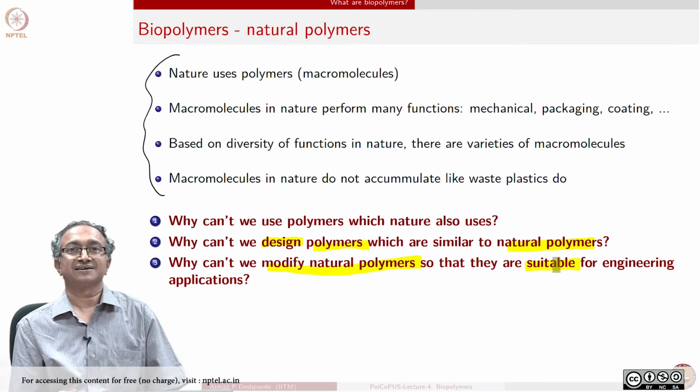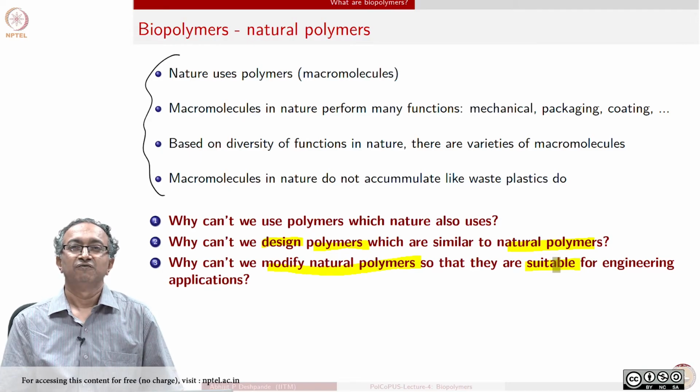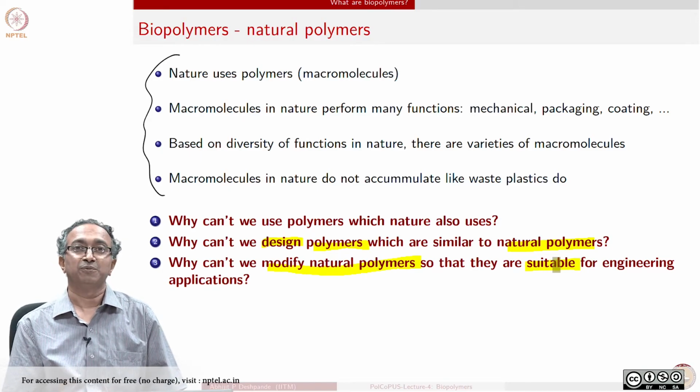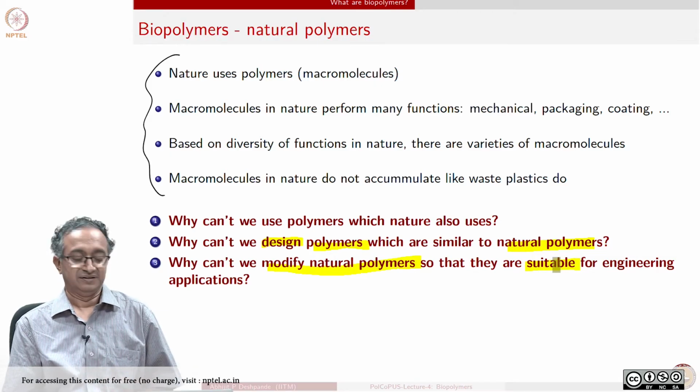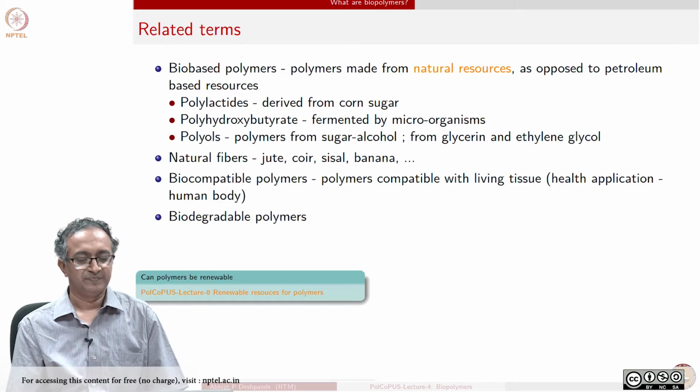So, therefore, this is a very useful set of pointers for us to think of a new set of polymers that might help us take care of some of the issues related to sustainability of polymers. In this case, the raw materials that are required for polymers may also be part of the natural cycles, and since they are based on the physics and chemistry of natural systems, they are likely to become part of the biogeochemical cycles. So, just to pause and look at terms related to these biopolymers.